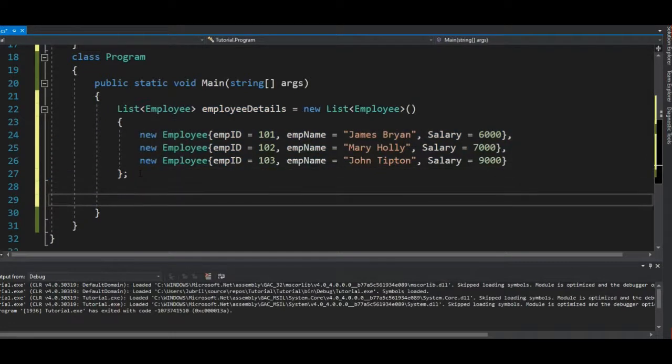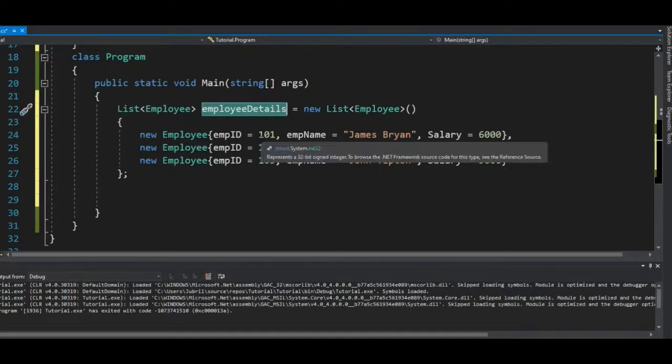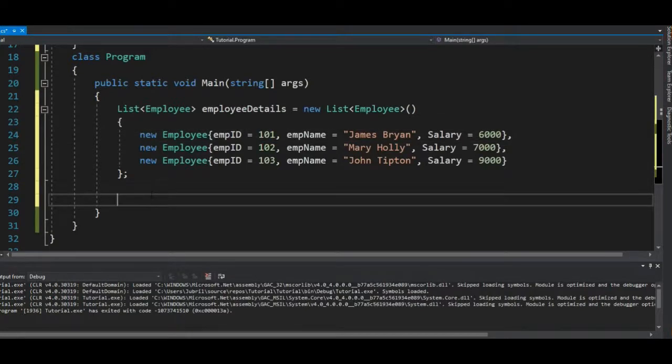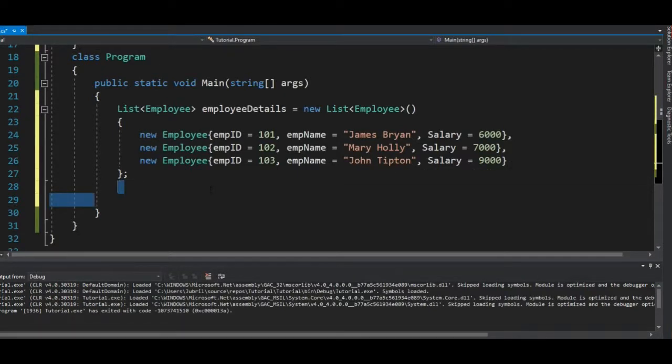So what we are going to do now is try and use some anonymous method to actually call employee 101. But let's see how that works. So this is where the whole idea of LINQ, anonymous method and lambda expression comes in.